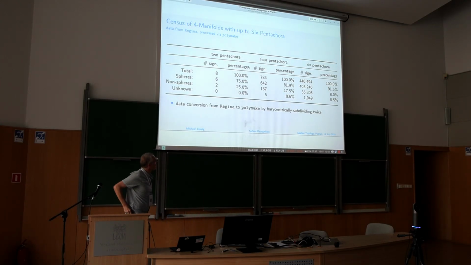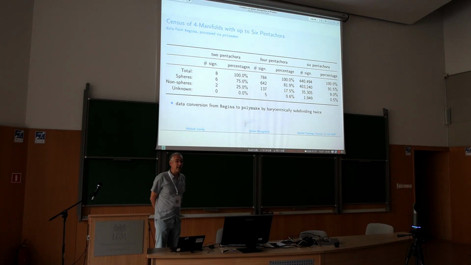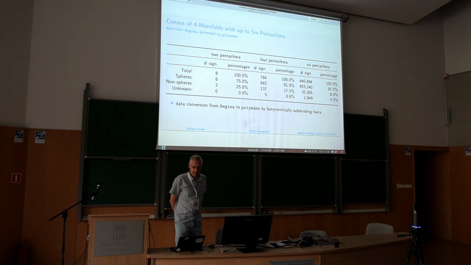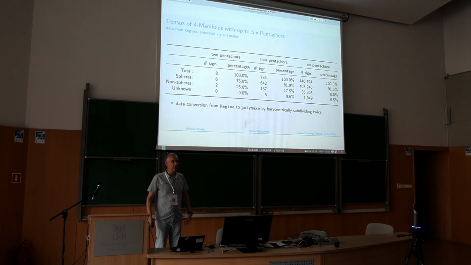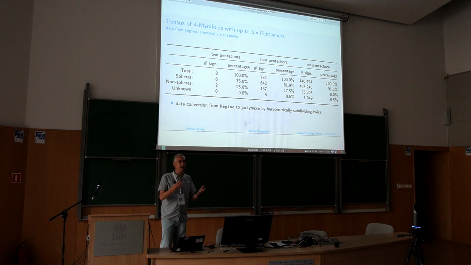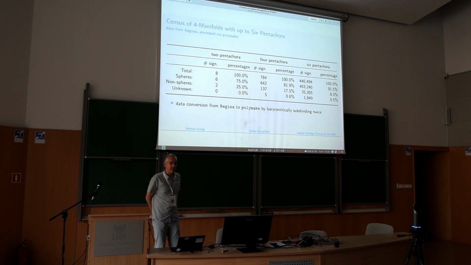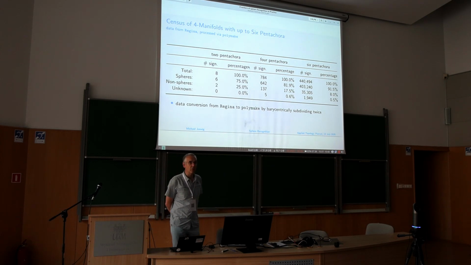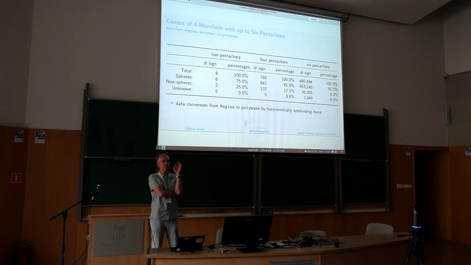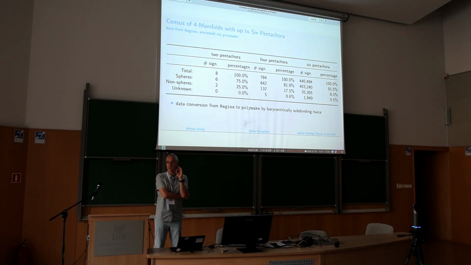Here's another thing which is already more interesting. Before I explain it, this is about four-dimensional manifolds. And this comes from a known census, from the Regina project. Regina is a beautiful piece of software written in C++ and Python, but it also comes with a bunch of data. Among these data, there's a census of four-dimensional manifolds that you can produce in a certain way. Now I need a moment to tell you about the difference between Regina and Polymake.